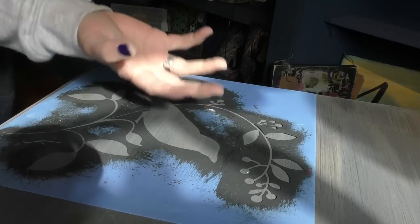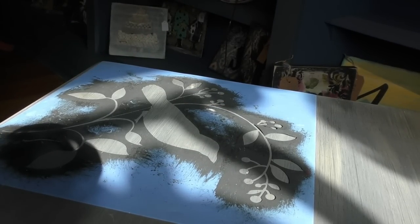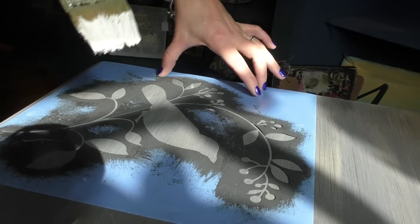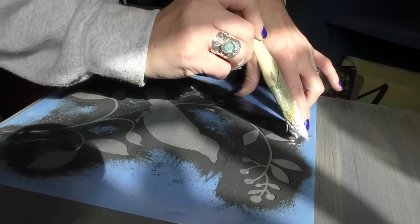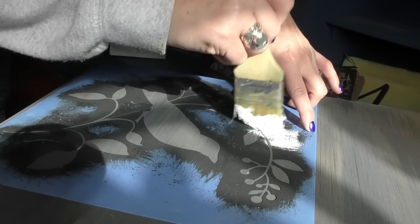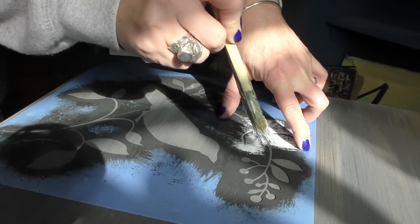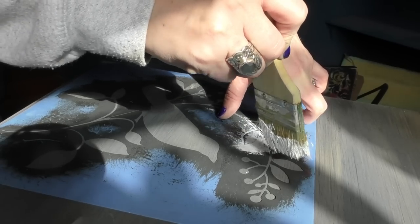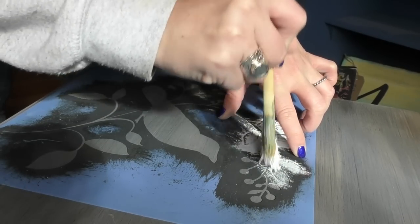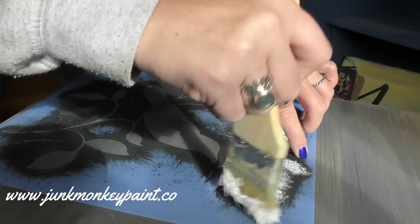Guys, don't you just love how the sunshine is coming in this morning? I love it. So let's go into the vintage white here. I'm gonna go for just a nice faded look for her. So with the shabby chip brush, I can cheat and really get a cool distressed effect because a shabby chip brush doesn't give you complete coverage. It's just not one of those flowy brushes. So it skips, it shows you what's underneath, which is an amazing tool if you're like me and you love shabby distressed.